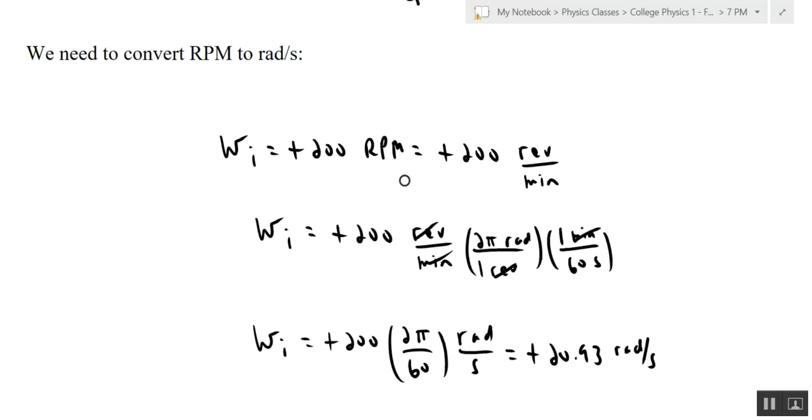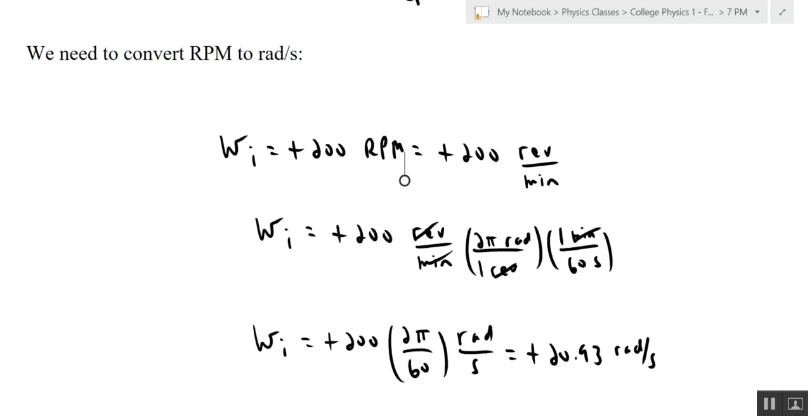Okay, so wait, sorry, I have a question. It says 2 pi radian. We don't know our radians, do we? You know the RPM. You're converting to radians per second. But it says there are 2 pi radians, right? 2 pi rad. What's the rad? Radians. Just a unit. Just 2 pi over 60. Got it, okay. So that's not that hard to do, right?